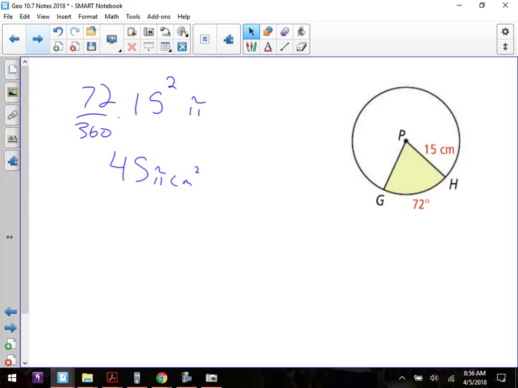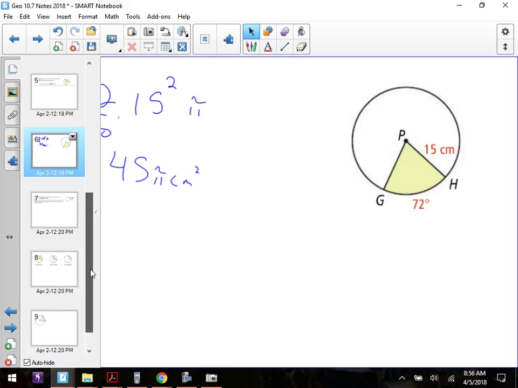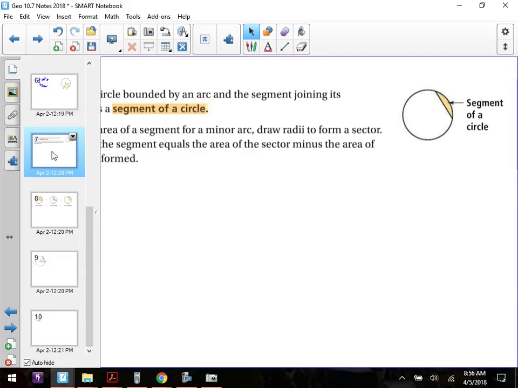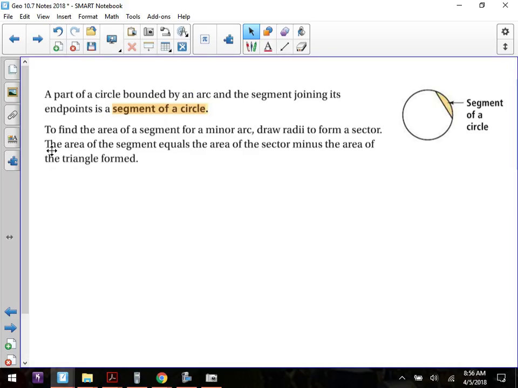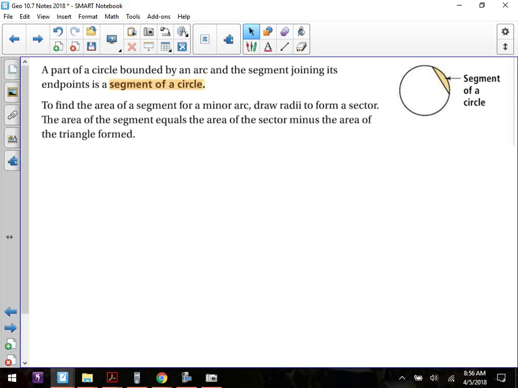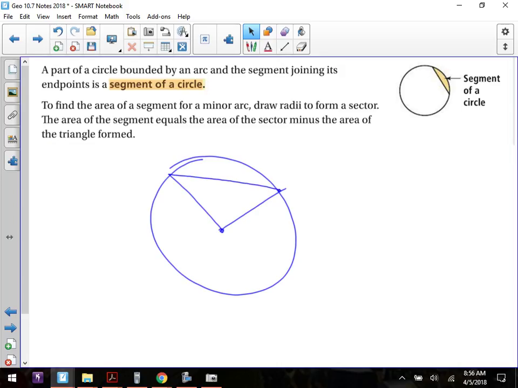Now, there is a little weirdness that we'll do today. Not too crazy though. We're going to look at what's called the segment of a circle. Sometimes we're going to find what I will call a sector. It's a badly drawn circle, but if you look at this, that would be a sector. You agree? Now, if I connect this, it becomes a triangle. Good. This then becomes the snow on top of a snow cone.